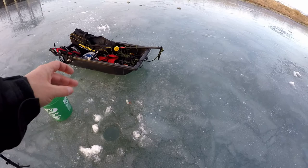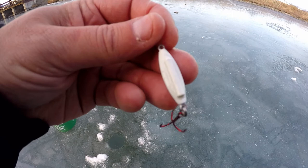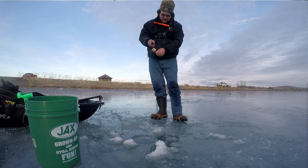Alright, so that last fish was on this, and I hadn't even dropped it to the bottom yet. Little buckshot jig, white in color. Beautiful stuff. Get him baited up, get him dropped back down. I'm just kind of stopping along the water column here and giving a couple of jigs. See if anything else wants to come along. Alright, that's bottom.